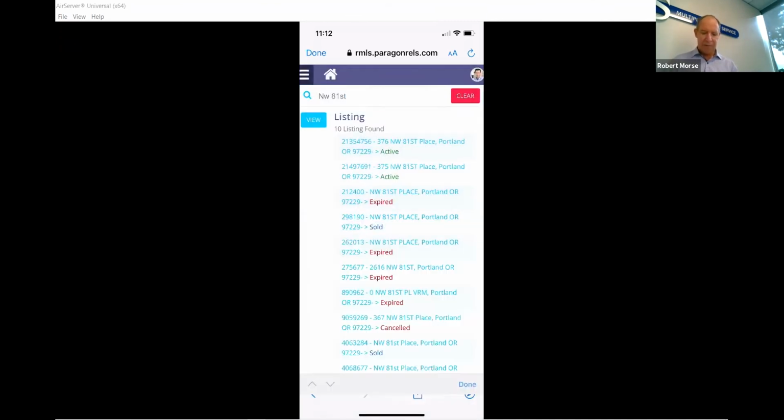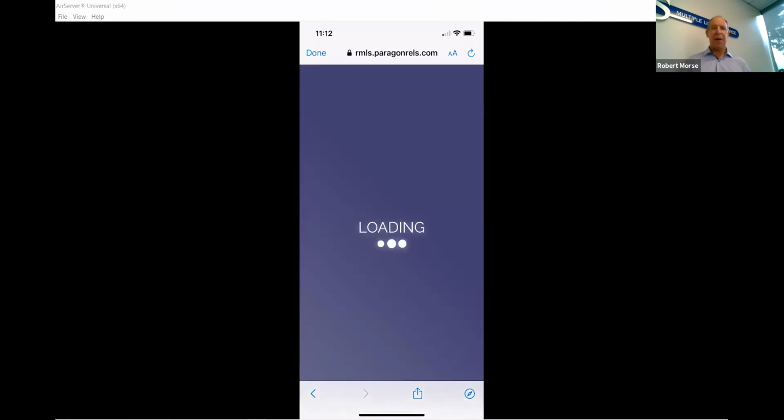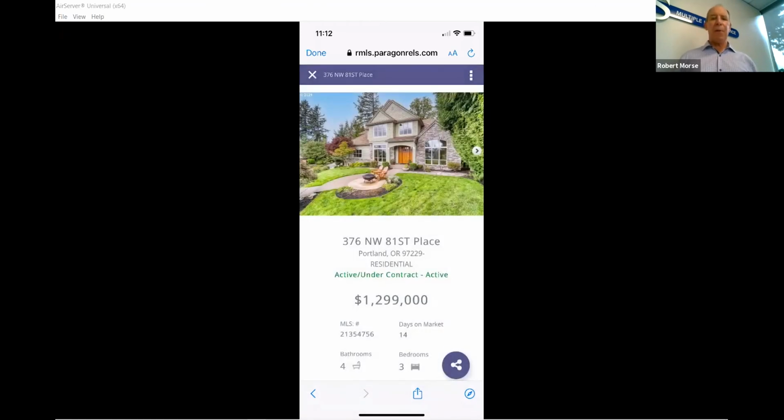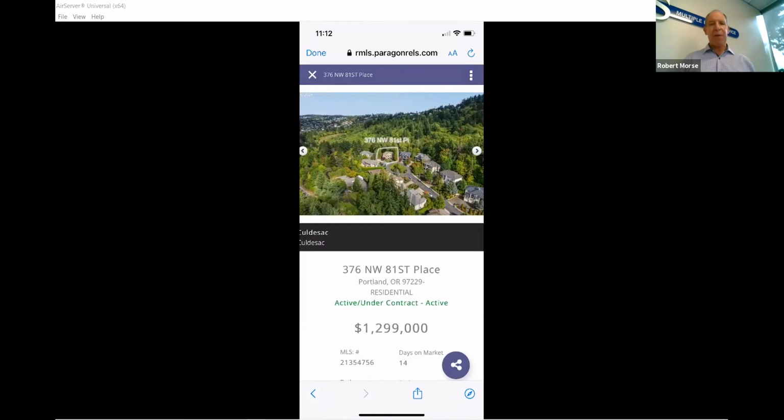And you'll notice that it's displaying the listings that it found based upon what I type. And at the very top, I'm just going to tap on that very first one that is active. Let's go ahead and tap on it. And it's going to display the full listing detail of this property. There it is. From here, you can swipe through all the photos. This one has photo labels. So the photo labels that were inputted into RMLS Web, they filter into Paragon, they filter into Paragon Connect, as well as your client's collaboration center.